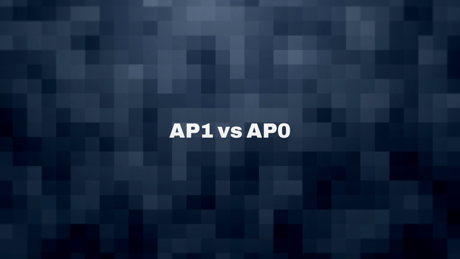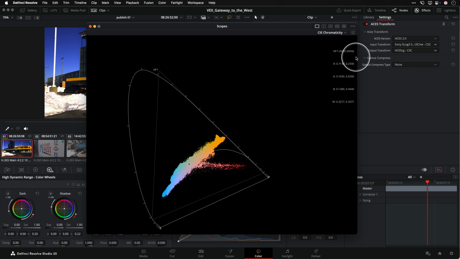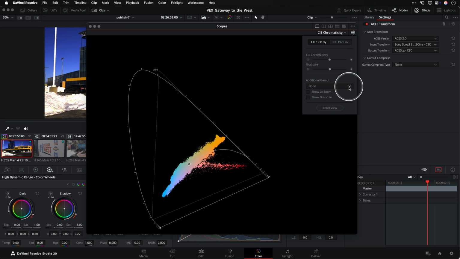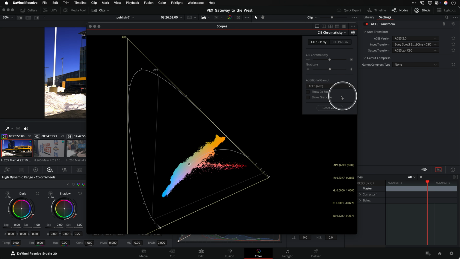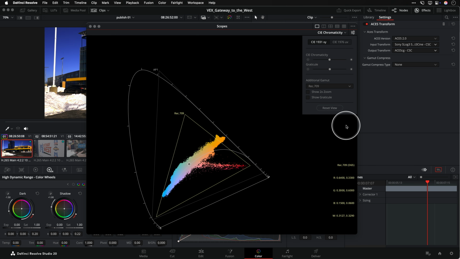Now, this is a quick side note about ACES color gamuts. It's important to know that ACEScg uses a different, smaller sort of box of crayons, so to speak, versus ACES 2065, also known as AP0, and what I actually call big ACES. I don't work with big ACES, like ever. I don't work on Netflix films, I work in advertising, so maybe you need to use big ACES, but since I work in commercials and nobody ever keeps anything but those ProRes HQ masters at the end of the day, little ACES, also known as AP1, which is actually the same gamut used for both ACEScg and ACEScct, the log format. It just makes life easier.